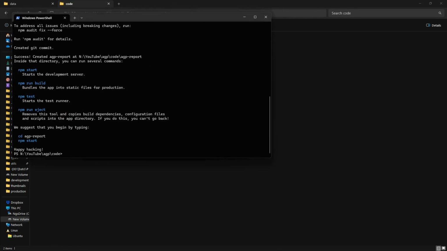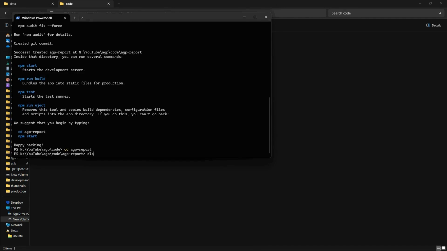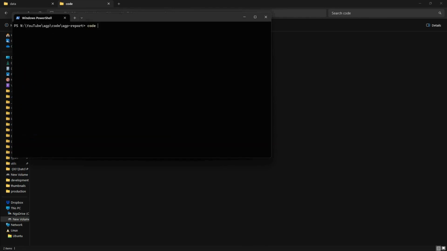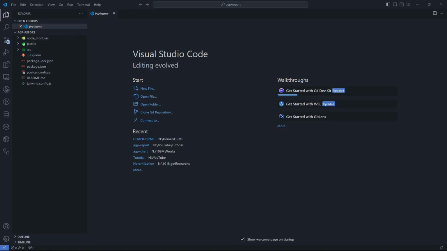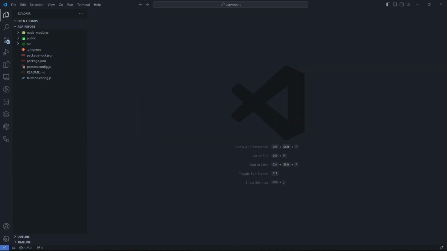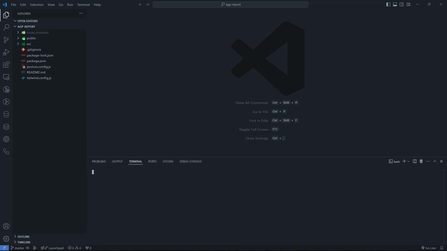Okay, so our project is created successfully. Now let's switch to the project directory, AGP report, then open it in VS Code. Yeah, so it looks like we successfully created our project.